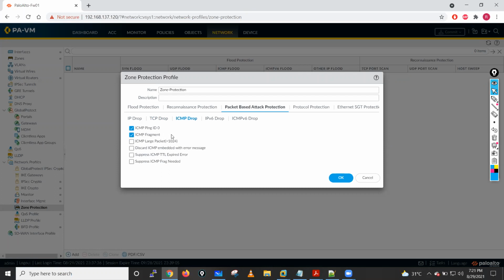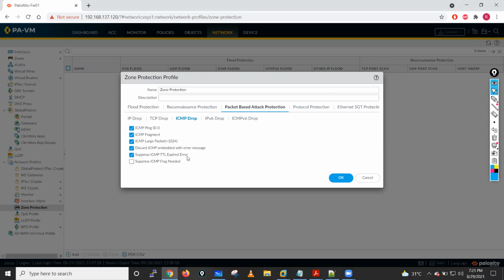Sometimes hackers add malware code inside the ICMP header in the payload field, so the ICMP packet size becomes large and fragmentation may be required. If you receive an ICMP large packet of more than 1024 bytes, your packet will be dropped. Discard ICMP embedded with error message: if there is any error message in the ICMP packet or header, just block it.